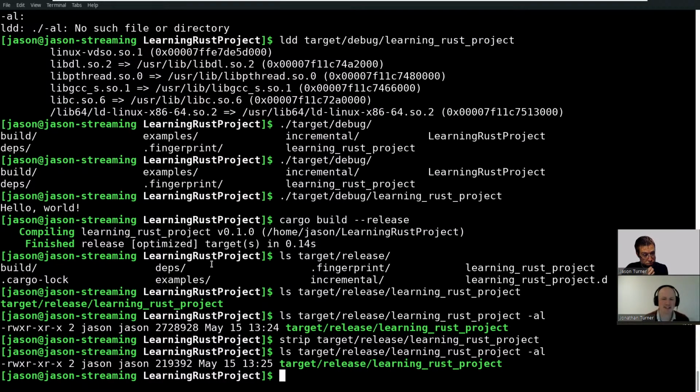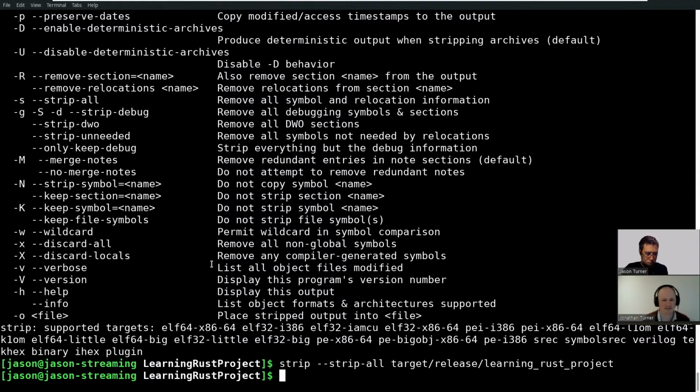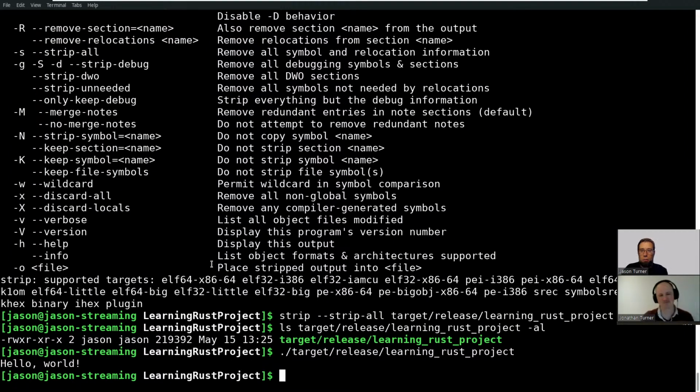I don't think there's any main. Well, that's a lot smaller. And that's not even a full strip. Oh, that's not right. That's x. Strip all. Ah, strip all. Yeah. Okay. So we're like 200K. Yeah. So if we run that, does it still work? It better. Let's just say I've had some bad experiences with strip in the past. I don't think I've seen strip cause a problem in a decade or so. Yeah, this was many years ago.